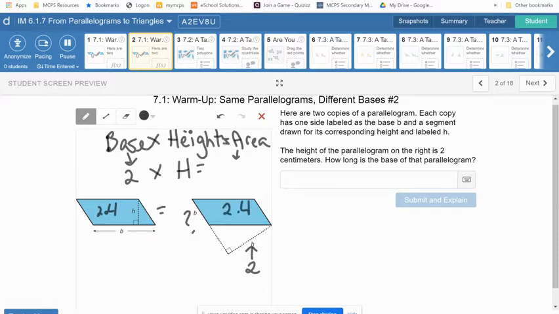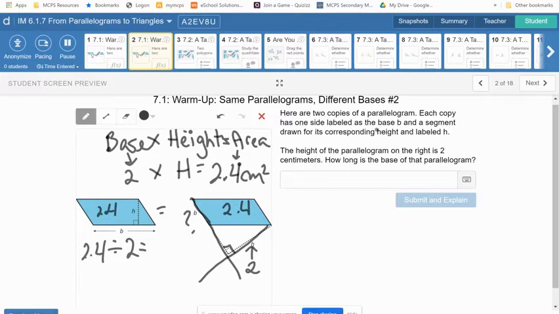But now they changed up where the base is and where the height is. They were able to do that because if you notice, they made this line our base, but it had to run into a perpendicular line, such as this one. When they run into each other, they make a 90-degree angle. So again, we're going to plug in 2.4 centimeters squared for our area. And now we're just going to do some simple division. So 2 times H equals 2.4. Let's change it up. 2.4 divided by 2 equals what?